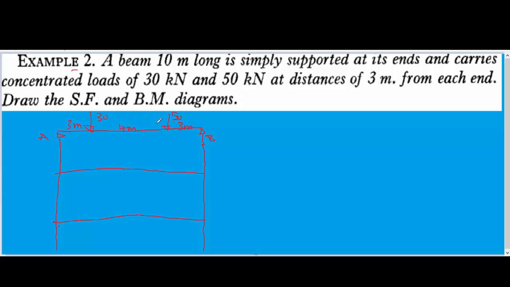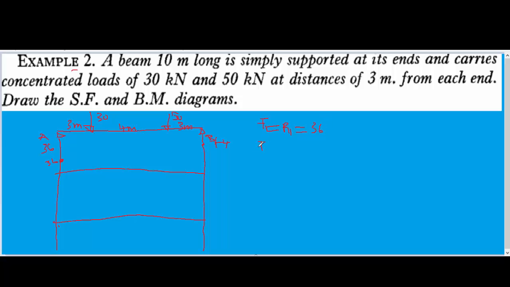So the next thing is to calculate your shear force using a simple formula. So we assume that the shear force will be denoted as F. So let's calculate the shear force at F1, that is at this point. Observe where the pen is. For us to get the shear force at this point, it is equivalent to the reaction we got at this point. And the reaction we got at this point is what? 36. And at this point is 44. So we'll have the first point as our 36. So we have gotten the shear force at the first point. So for the first point, we say it's F1, which is equal to 36.